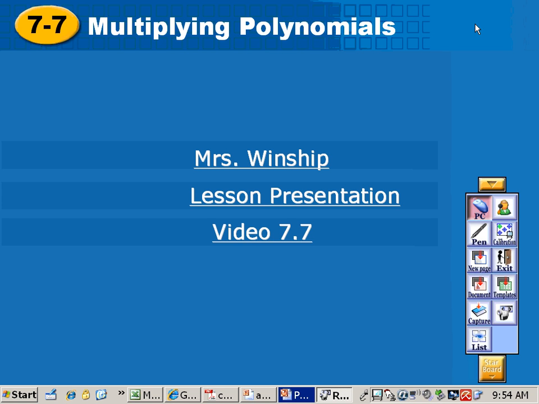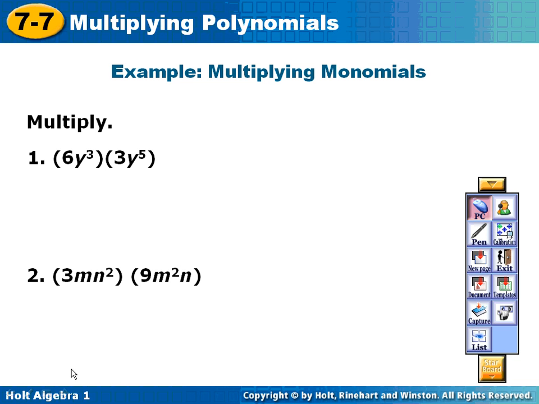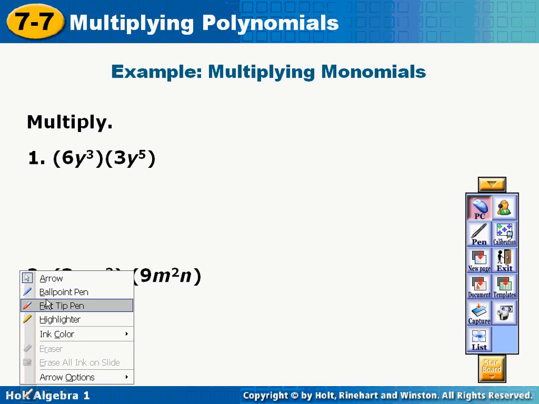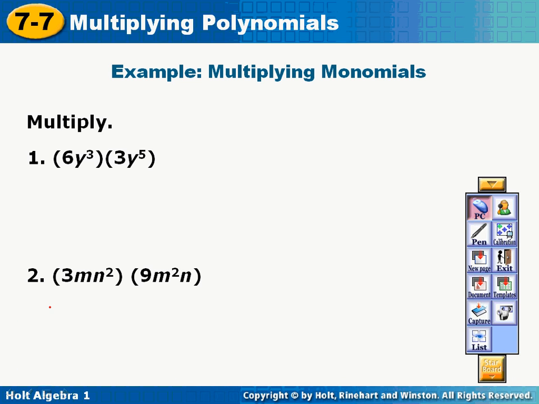All right. We're going to do our lesson video for multiplying. Multiplying monomials, which is one term. So you can write this down. And all you're going to do is multiply the 6 times the 3, which gives you 18. Y to the 5 and 3 is 8. Now that's reviewing what we just finished.